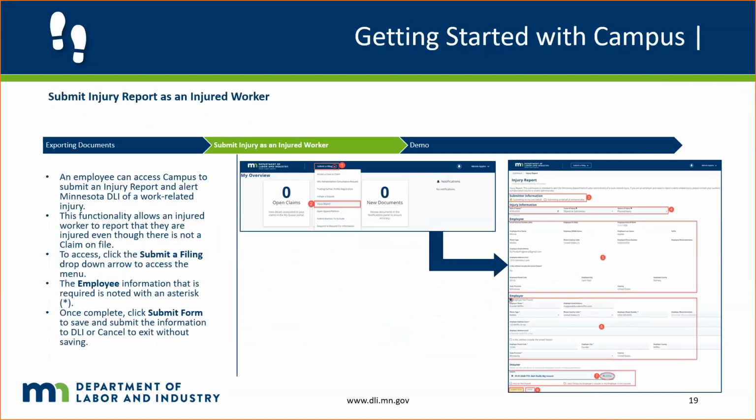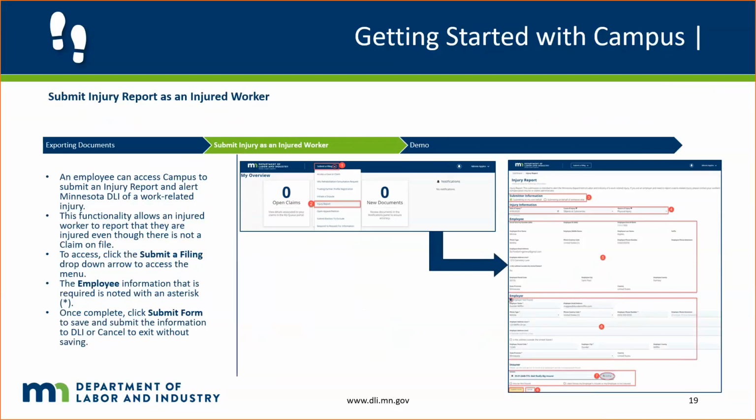Next is the initial submission of an injury report for an injured worker that needs to have their claim initiated and tracked within campus. So the first thing that they'll do is to access and log in to the external campus site, and then click the Submit a Filing header from the top and choose the Injury Report option.